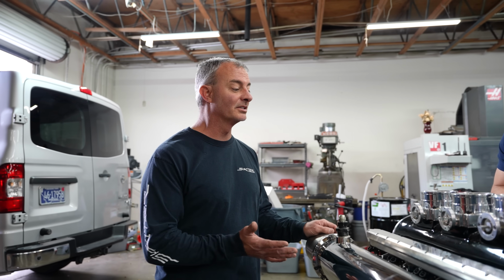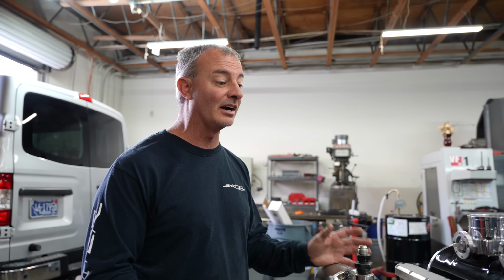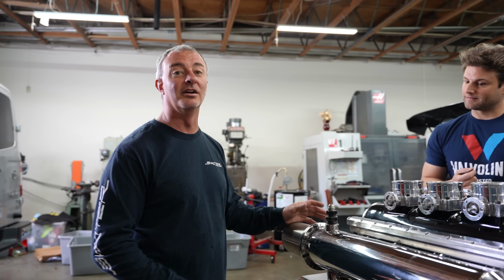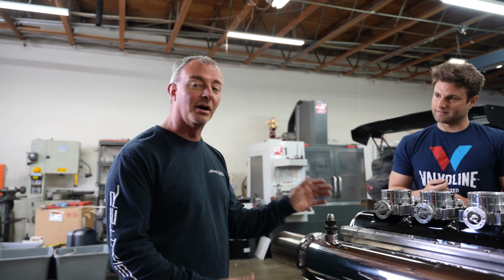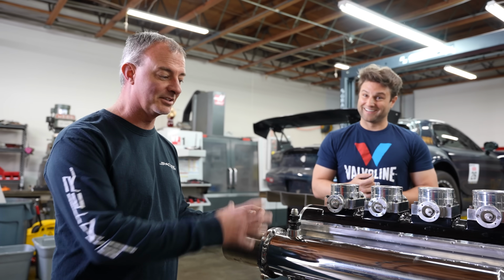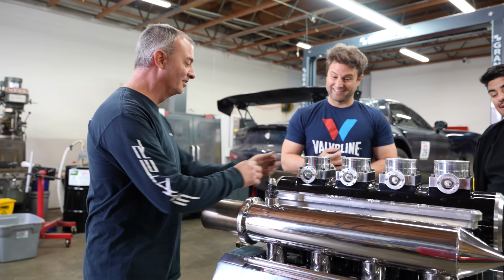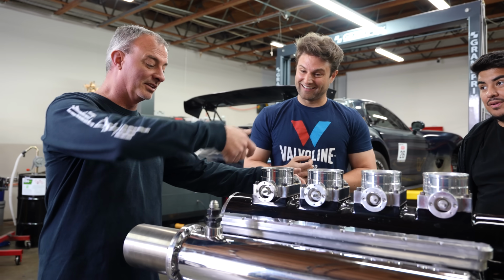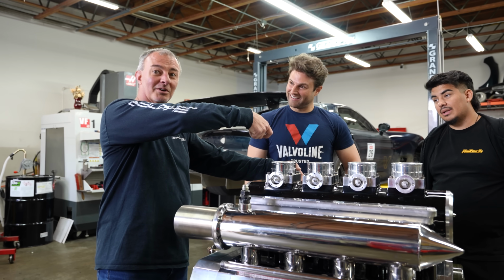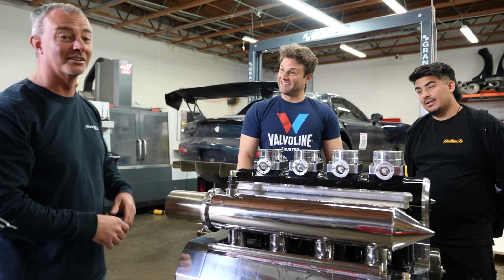When we first started this thing, I was sitting around my shop, and when I finally got it assembled, I was gonna start it for the very first time. We had no ignition system, but it was assembled and ready to run, and I was sick of people telling me that it's a mock-up, not running. So I grabbed a paint gun that you would paint a car with and put gasoline in it. I had my hand on the throttle body to open the blades, and I was spraying the gun. The throttle body was on the back, and I was twisting the blade and pulling the trigger on the paint gun and had a guy spinning it and got it running.